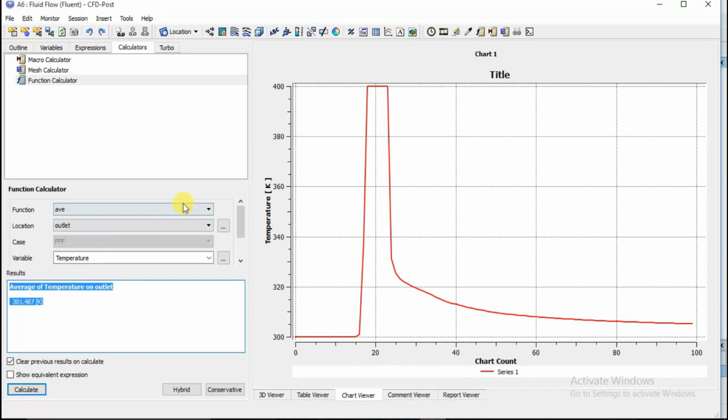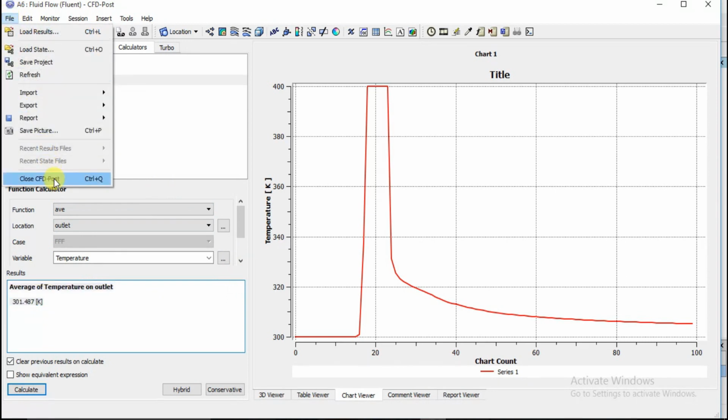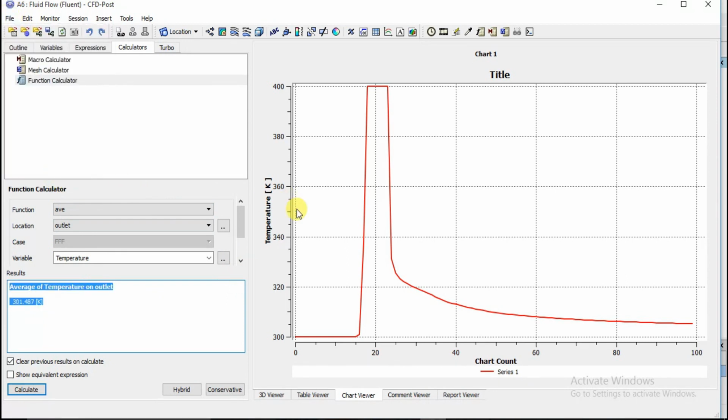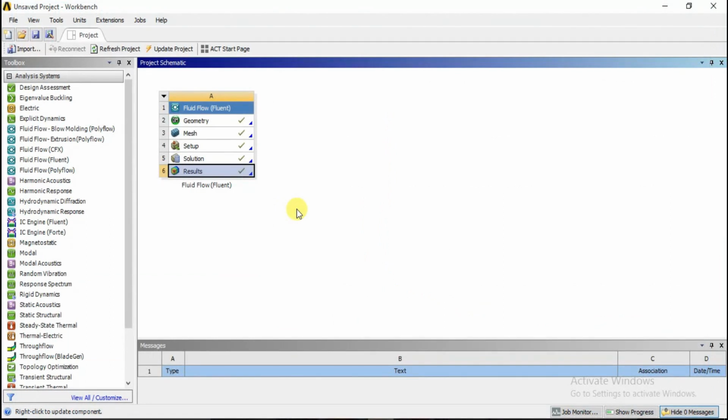So in this way we have completed today's session. Today we took two problems for two-dimensional heat transfer. In tomorrow's session, we will take one or two problems on three-dimensional heat flow: how to apply the energy equation, and how to set the model for three-dimensional heat flow.